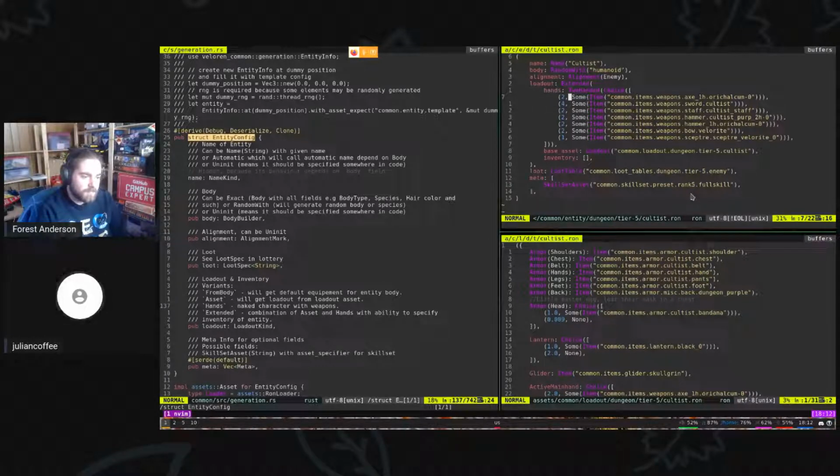For example, our cultist may have an axe or sword or staff or anything like that. But when we have an entity config, we don't know which one of the choices it will have.